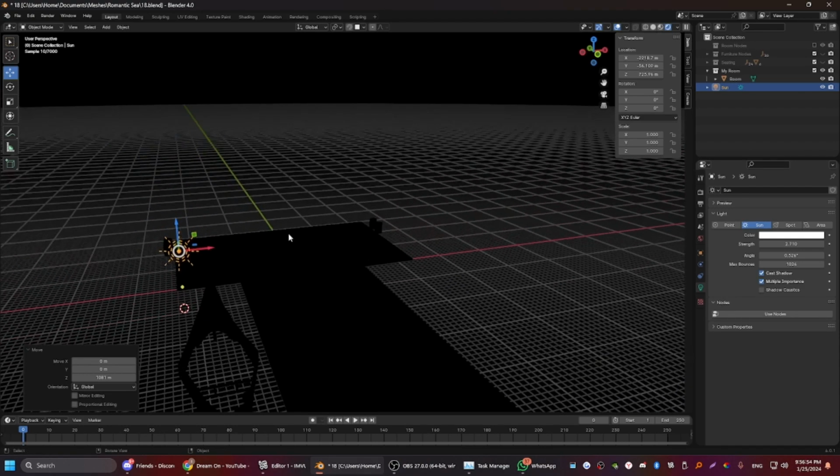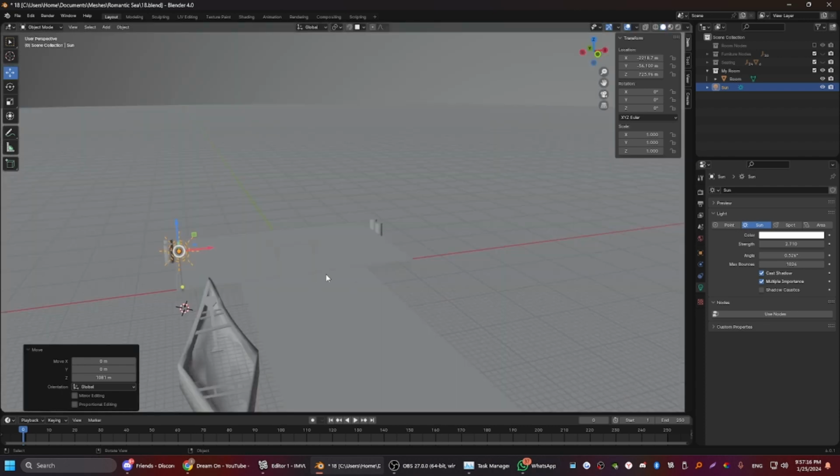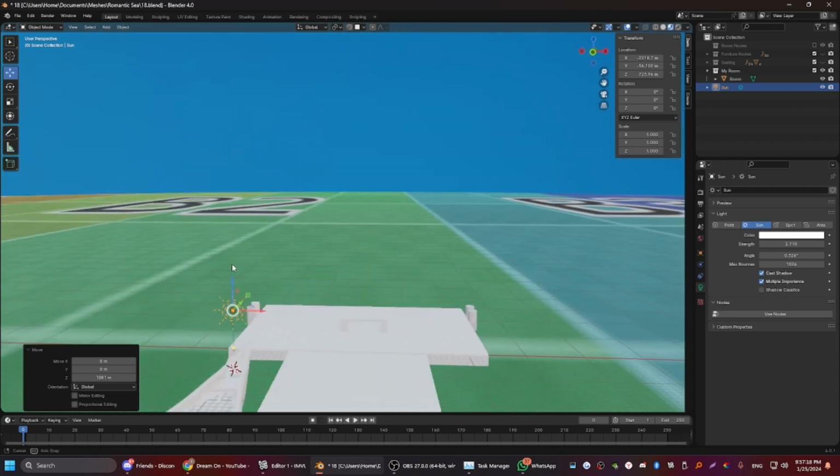Because the computer is a machine, right? It's not going to tell you, oh, you have to do that so you can see light. It's not going to tell you this. What you do with your computer is what's going to happen. Basically, why it does that is, let's go back first to solid mode. Actually, material mode, material preview.